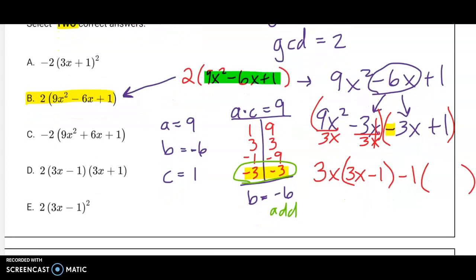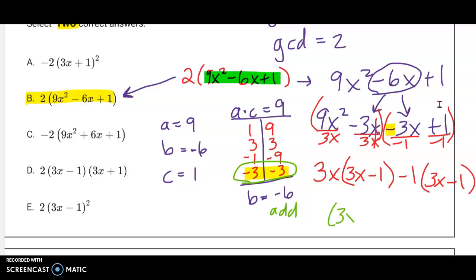Okay, so now divide them both by -1. -3 divided by -1 is +3. 1 divided by -3 is -1. And we always know we're right if the two parentheses, what's inside of them, are the same. So we're heading in the right direction. And whatever is in those parentheses, that's one of your answers.